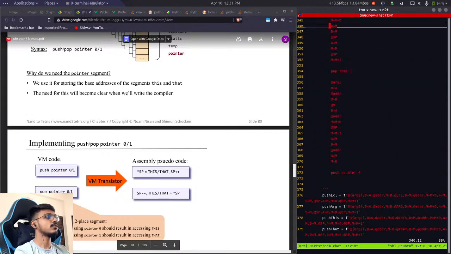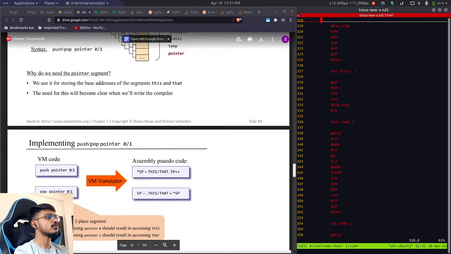The code will look similar to constant. So let me copy this.